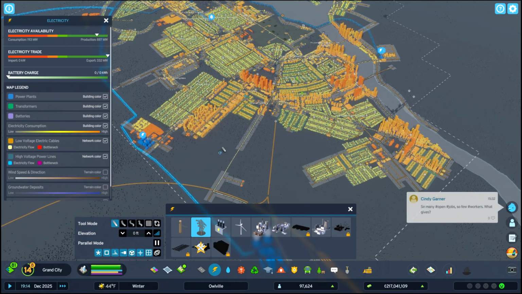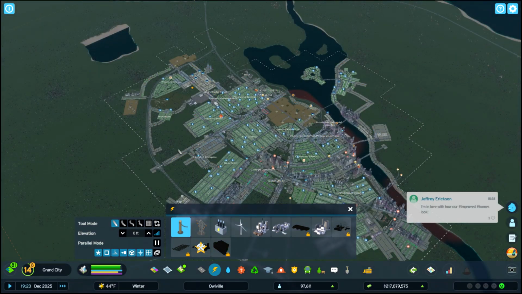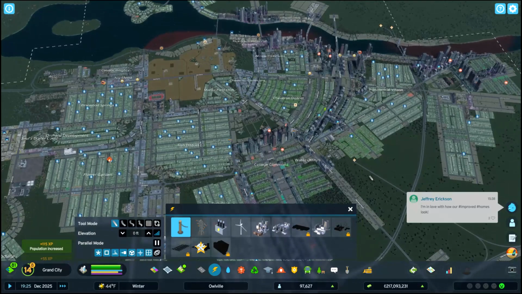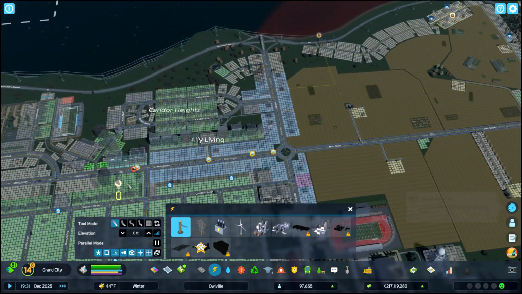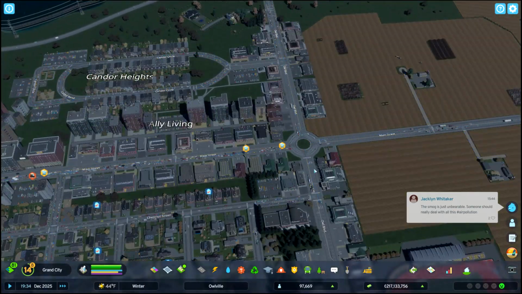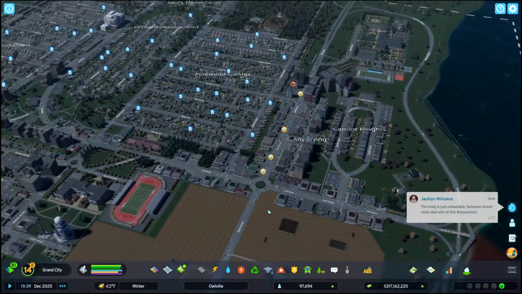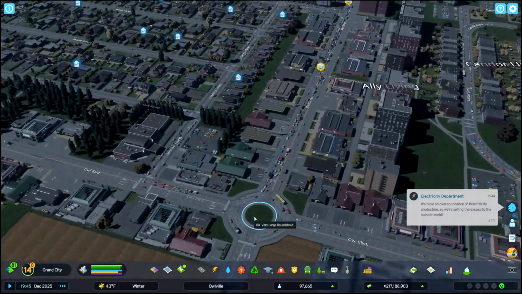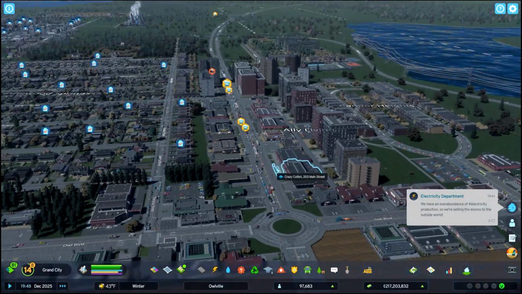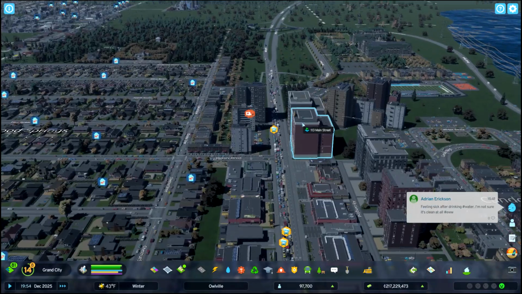Consumption high down in that area. Yeah. So continue to have problems along Main Street. You know, this intersection is going to need to be redone again. This Main Street is not sufficient for everything that we are doing.